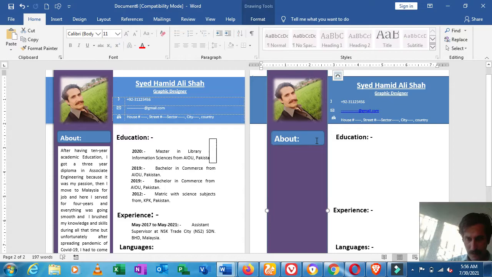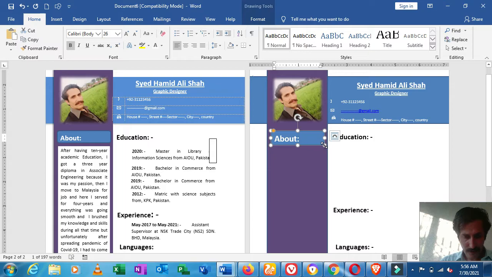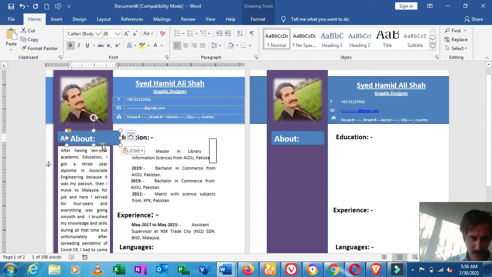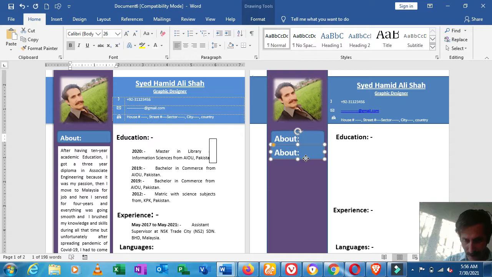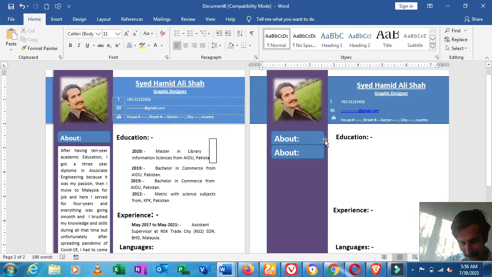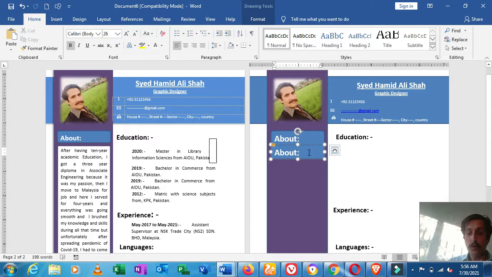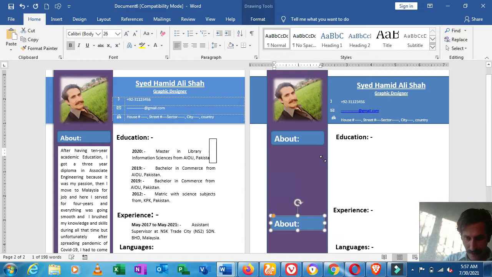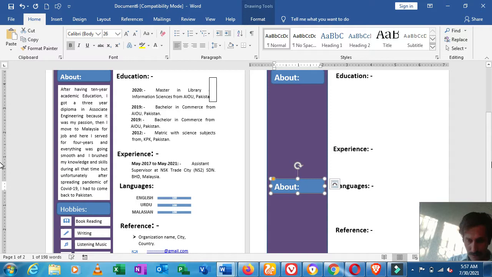And then click on one side of this object rectangle, Control C, Control V, and here it has been pasted. After that, for a proper alignment, keep it there, and then you can see that it is properly aligned. So click on it and use arrow key from your keyboard. Click on one side of this object, any corner of this object, then take it down by using arrow key, and here we go.